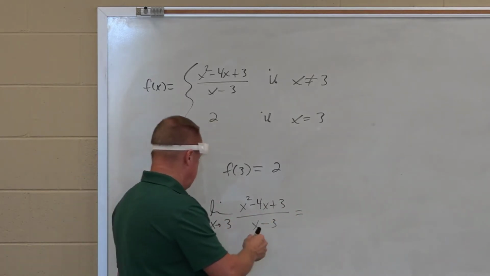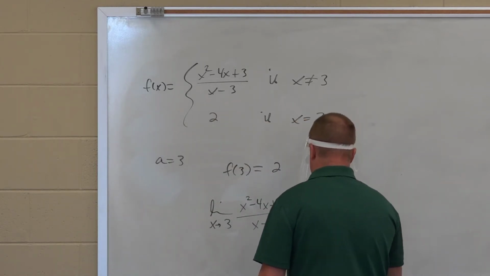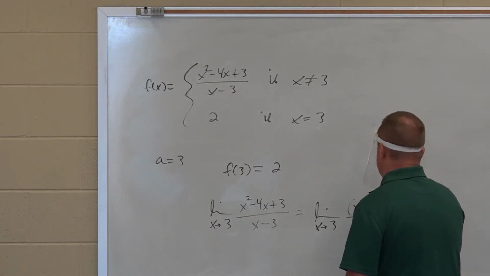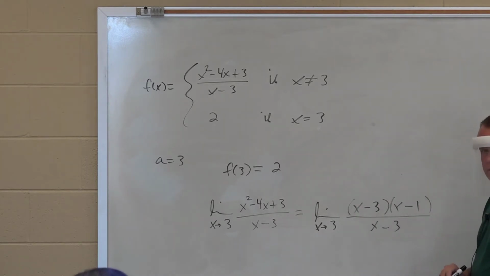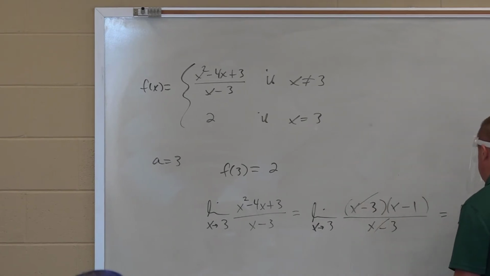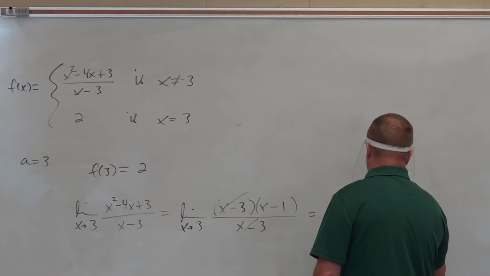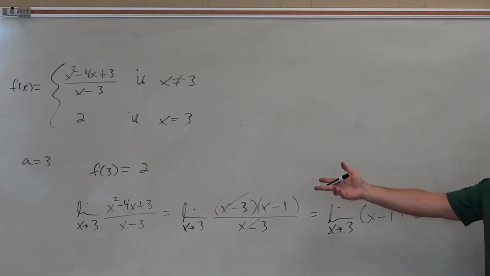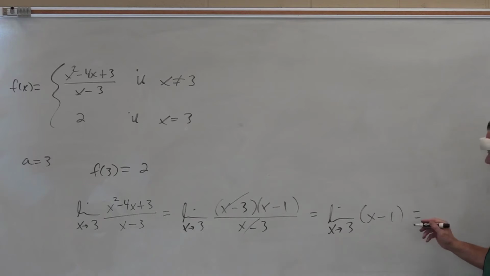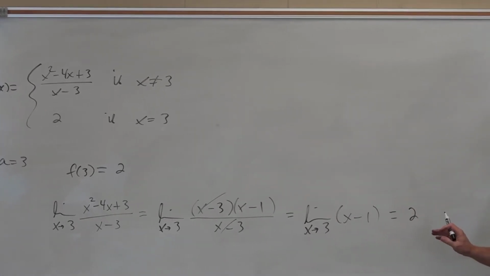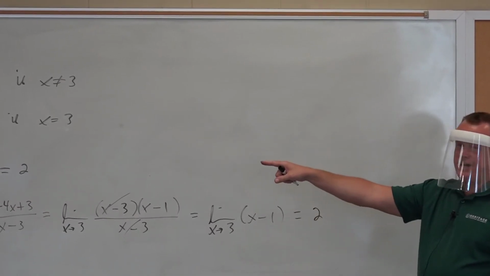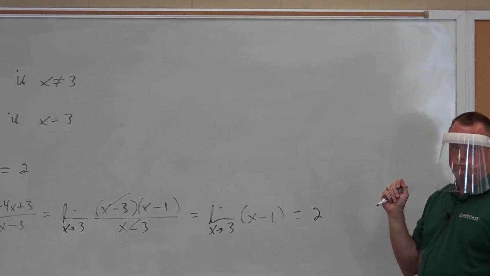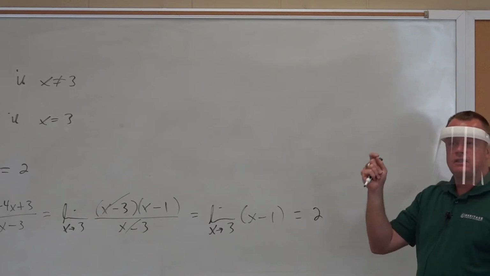Okay, so I think that will factor again like the last one. I get that, and then that would divide out. So I get the limit as x approaches 3 of x minus 1. All right, well, now that that graph is aligned, this has a hole in it. If I plug 3 into this, 3 minus 1, I get 2. So notice the limit as x approaches 3 is 2. F at 3 is 2. So what is true about this function at 3? Those are the same. It is continuous. Okay?